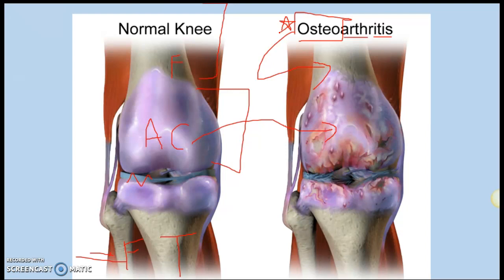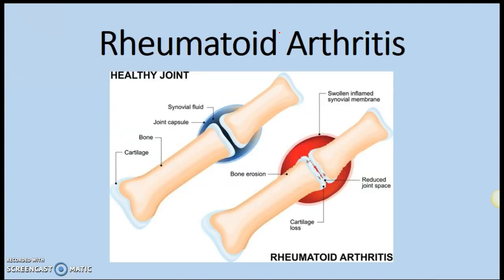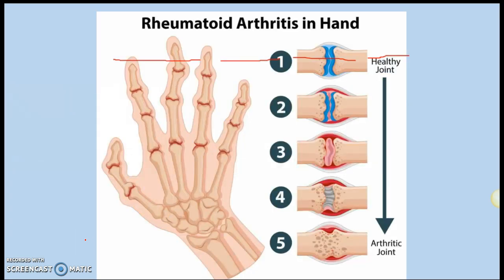That joint's not going to move very well just because the articular cartilage has been a little beat up. Versus rheumatoid arthritis. Now, if you look at rheumatoid arthritis, okay, what we have here is the same kind of condition. My articular cartilage is starting to get destroyed. You might not recognize the word rheumatoid arthritis, but you know you got arth and you know itis is inflammation in the joint. So when we get over here for rheum, rheum means like a flux or forever changing. And toid is basically a resemblance. So this is resembling a change. And so what ends up happening with rheumatoid arthritis is it starts to get destroyed and it gets worse and worse and worse.